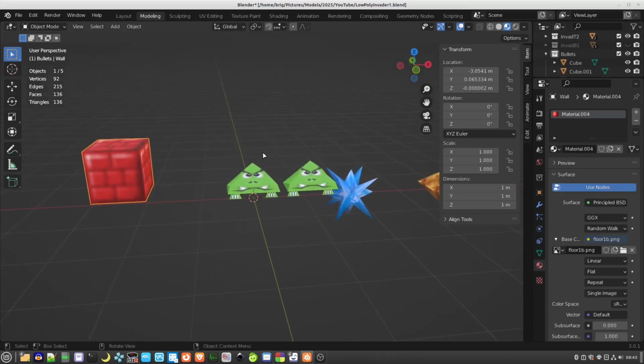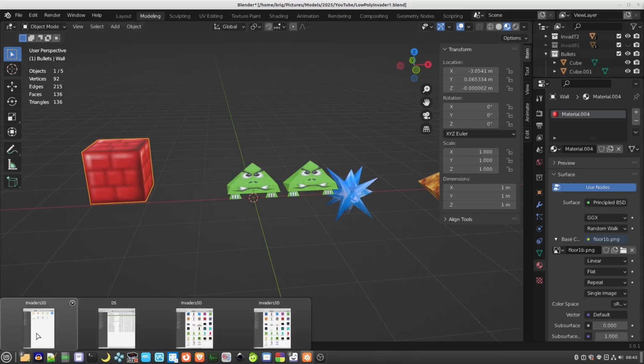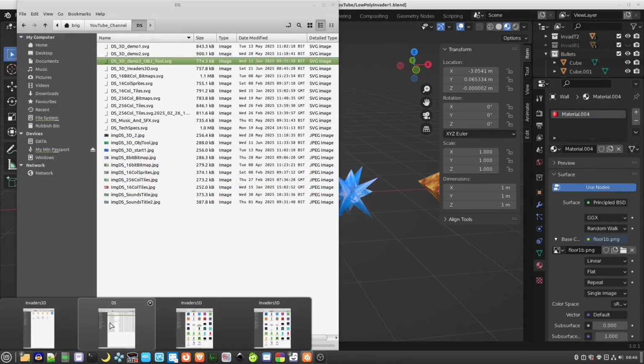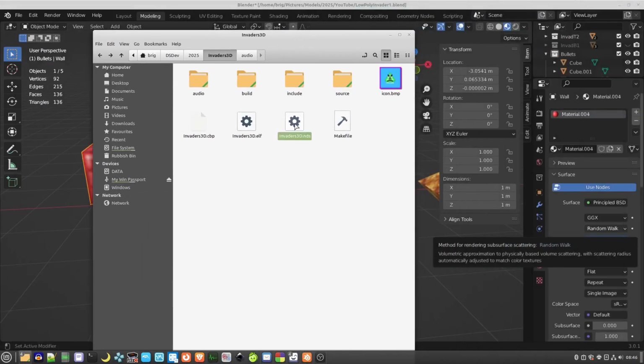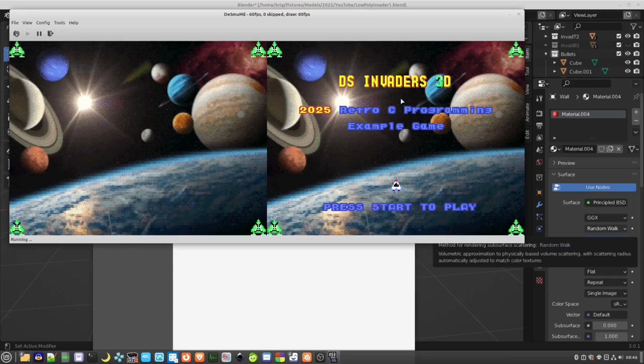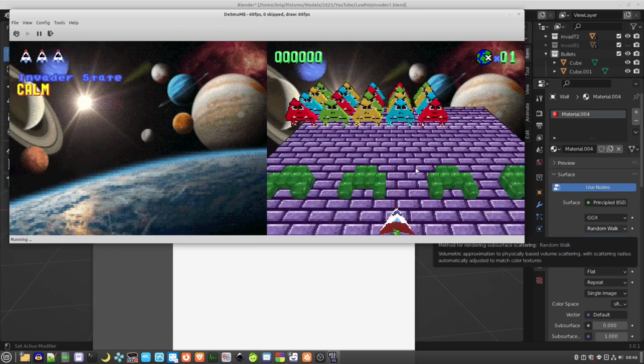In fact, what I'll do is I'll show the game now, so you'll get a better understanding of these models. So we start off, we've got a bitmap screen in the background, like a space sort of scene, and then a simple title screen. And then you can see here the bases we've got are cubes.